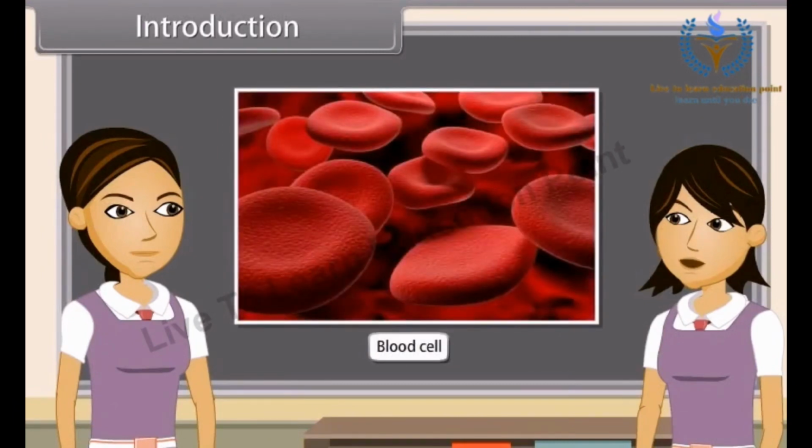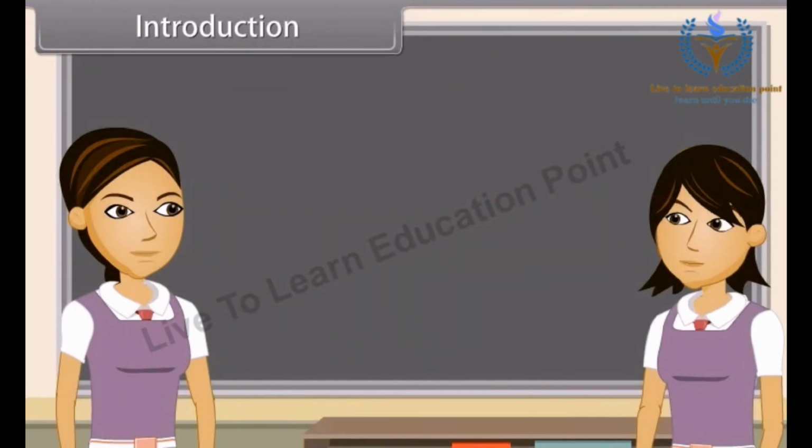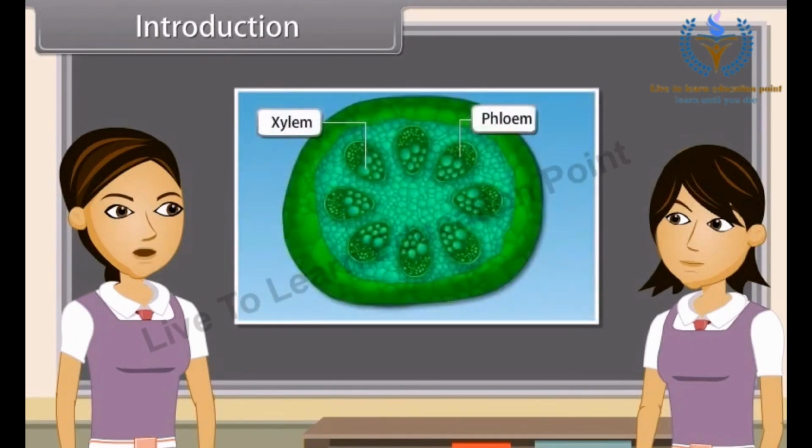Blood flows to transport oxygen, food, hormones, and waste materials. Plants are also living organisms, and xylem and phloem cells conduct food and water from one part to another. It is said that in multicellular organisms there is division of labor. I do not understand what it exactly means.